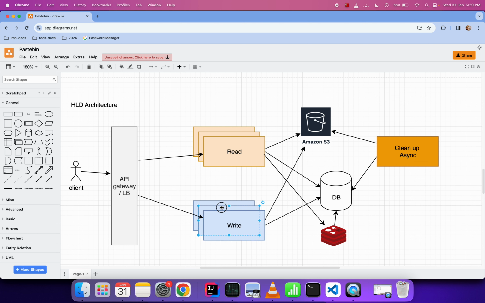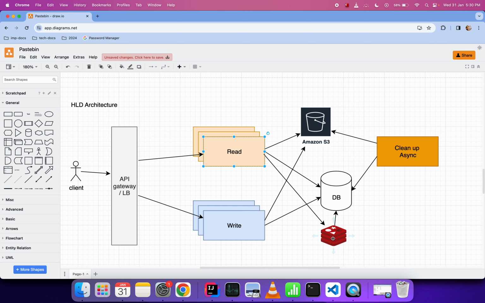So for having multiple replicas, here read is more heavy. It's a read heavy system, so we want to have more read replicas than write. What the read basically does is it will go to the cache, and if the same key is present, it will get the S3 URL and fetch the content from there, or else it will go to the DB.